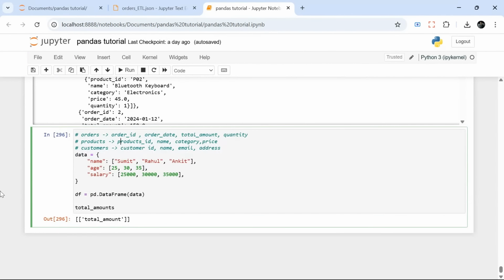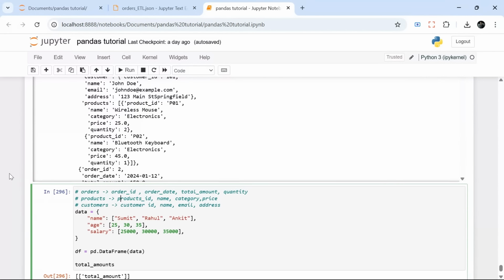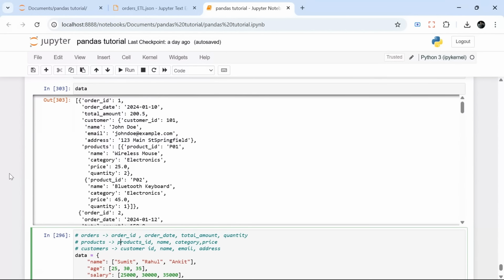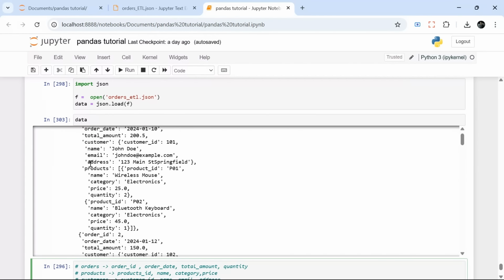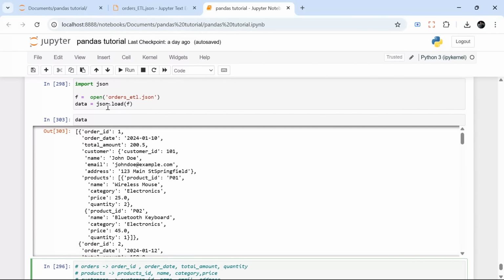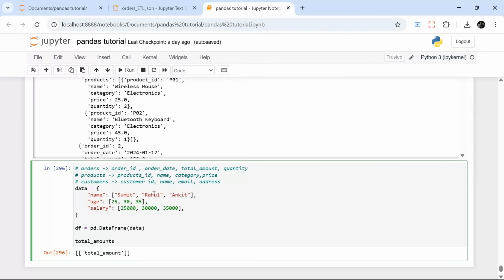So let's start. Okay. So now what we will do, we will create these three tables by extracting data one by one. So we have this data now, as you know, where we have multiple orders. So what I will do, I will run a loop over it and create a separate list. One list for orders, right? This is how it will be. One list for order date, and then so on and so forth. So I have to create multiple lists for each of the columns in my table, right?